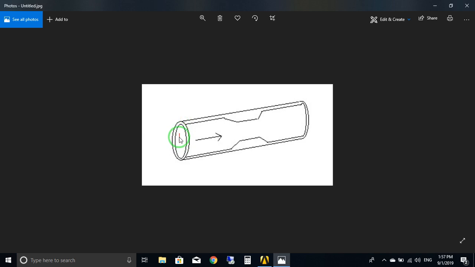If we suppose this is the inlet of the artery, blood flow comes from the inlet, passes through this stenotic area, and exits from the outlet.